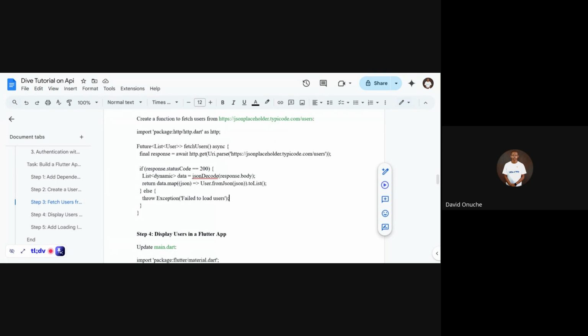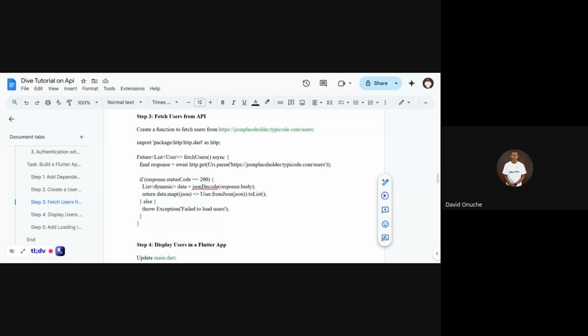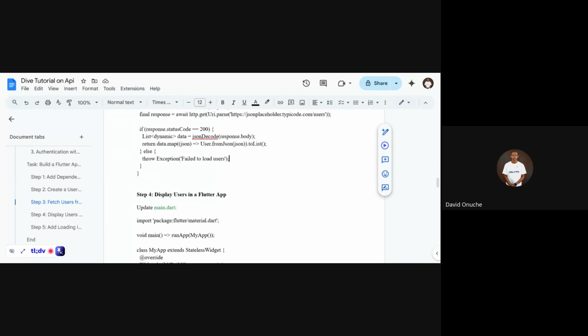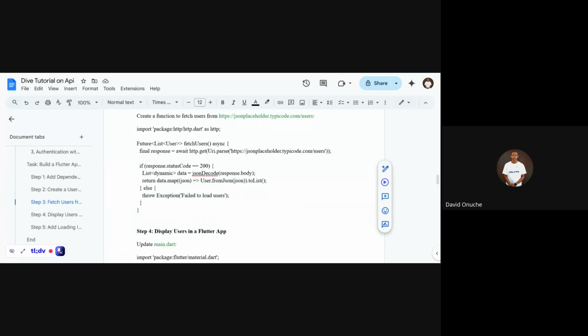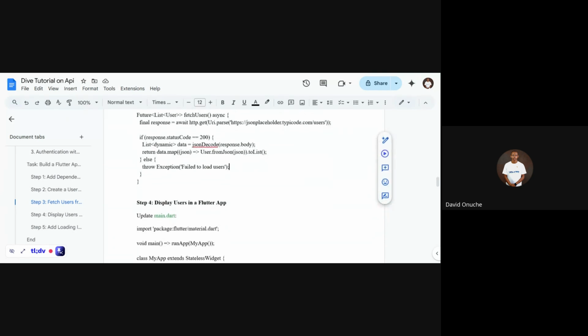I'm not on my VS Code, right? I wrote the code on my VS Code, but I copied it and pasted it on the document. The reason is because I don't want to toggle between VS Code and the document, because I'm sharing just a particular screen, not my entire screen. And because I'm giving people an assignment and I don't want people to copy what I did, though I know some people will still go and screenshot it, and it's not good. Try to do it yourself so you get to understand.